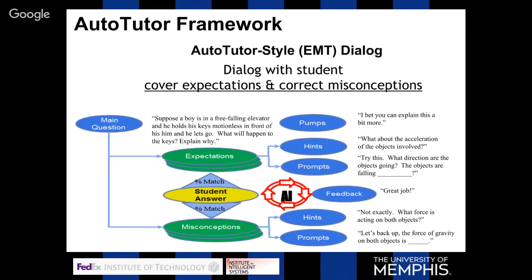They found that when a senior student teaches a freshman or a junior student, they basically give the student a question and then expect some answers, and they expect some misconceptions. If the student cannot come up with the expected answer, the tutor gives them help.